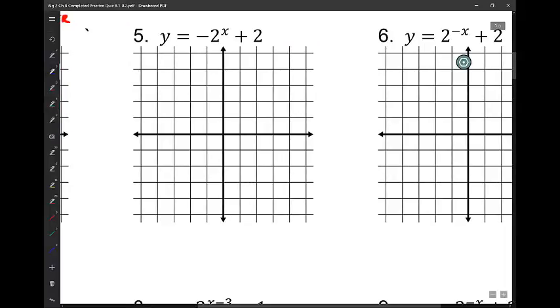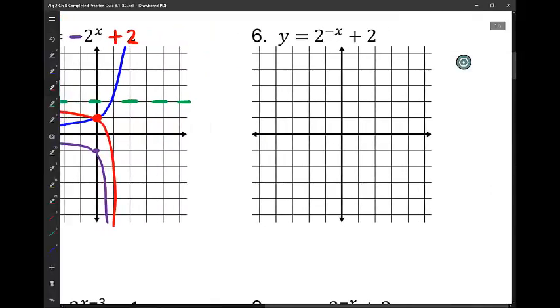Number 5, we have our normal growth function, but because it's flipped over the y-axis, I'm going to put that in purple. Here's our flip over the y, so here's our new parent function. And then finally we have a +2, which is a vertical shift up of 2. That means my asymptote also goes up by 2. And my function is going to be looking similar to the purple function, but up 2 units.